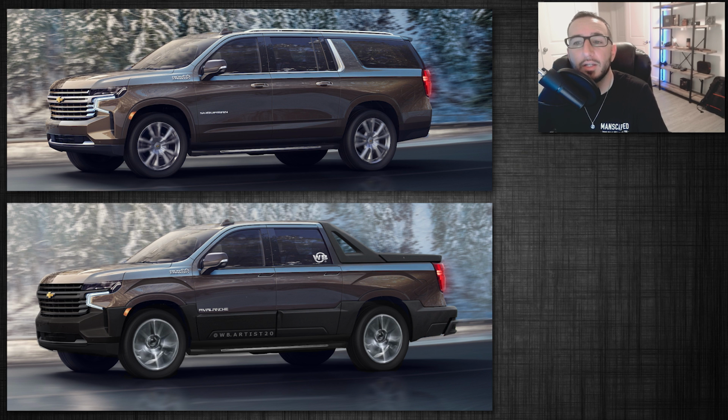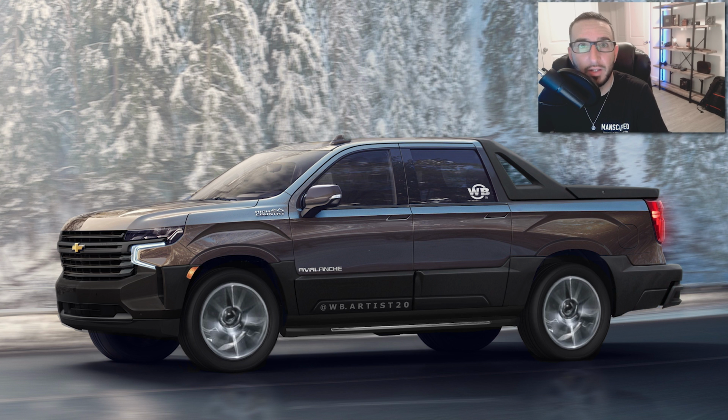Now, in addition to the cladding, we can also see a much more prominent fender flaring, just as we did with the original Avalanche, and I've got to say, the lines on this thing look flawlessly executed. It's like the new Suburban has just been begging for GM to slap a truck bed on it. Other pieces to note are the flush door handles, as well as the easy step rear bumper.